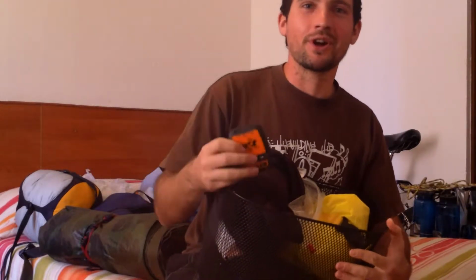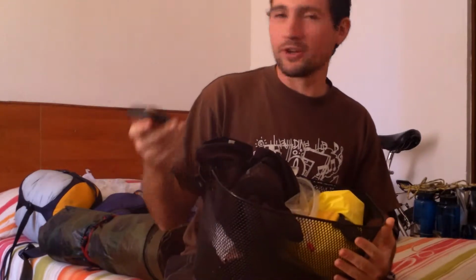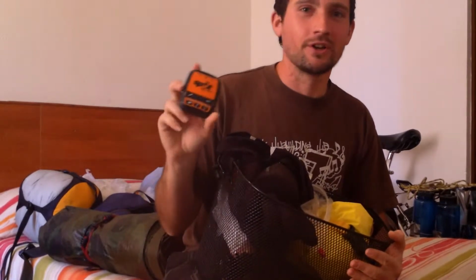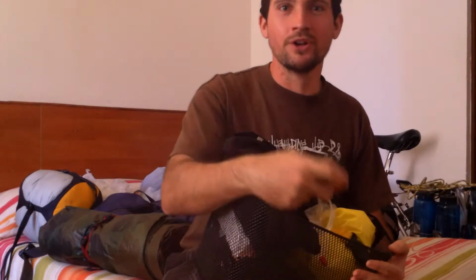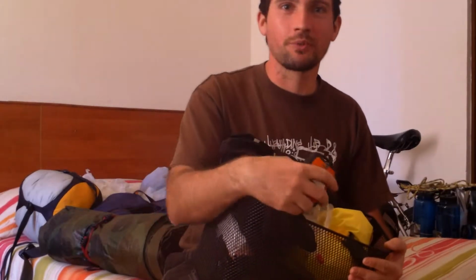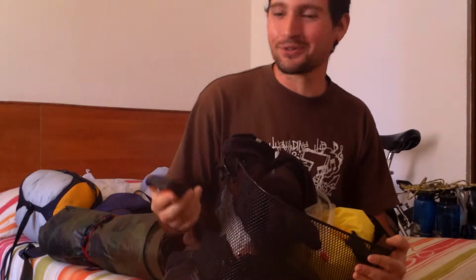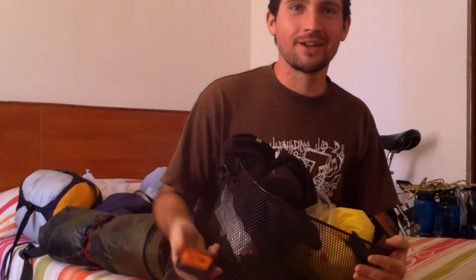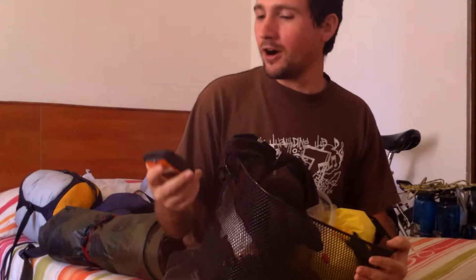I don't really want to name brands or anything, but this is a Spot GPS tracker. Basically it's just a button I can press. I actually got it as a Christmas present kind of for myself and for my mom, because it's got a check-in button that you can press. So every night I just press this button and it automatically sends a text to my mom and to anybody else that wants it. But really it's just my mom, nobody else wants to get a text from me every day. That says, hey, I'm okay, and here's my GPS coordinates. And then it also uploads to the website.